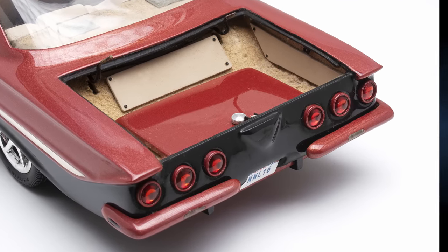Are the seats from another GM donor kit? I was pulling all of the parts out of the latest tooled cars at the time. The '57 Ford Fairlane had all-new tooled custom seats, front and rear. I didn't like the front seats, so I carved all the headrests out of them and reshaped them. The drivetrain is all from the Yenko Camaro — another new kit. We were getting all these new tools that had scale fidelity we really hadn't seen before. The '69 Camaro also has a lot of the suspension parts and rear axle. Steering is all functional — it articulates with the Pitman arms, so you can pose the wheels and watch all the steering linkage work.